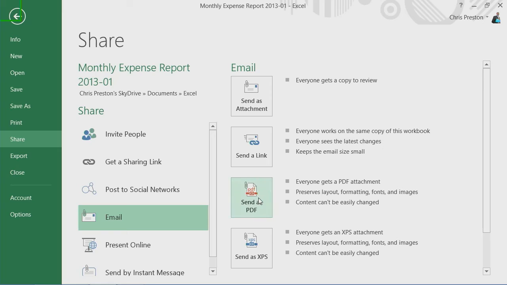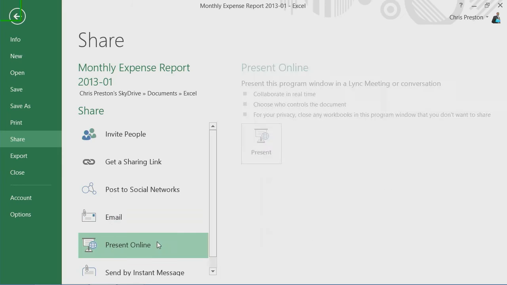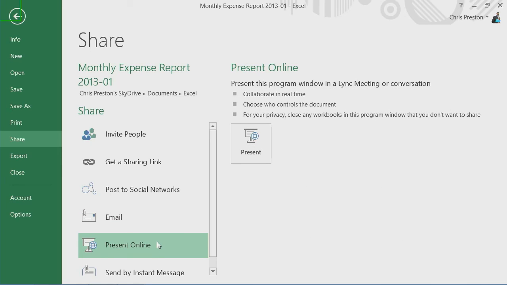Or let's say I want to send it to somebody, but I don't want them to actually be able to extract the data and just simply suck it into another thing, somebody claiming credit for my work, for example. You can send it as a PDF or an XPS, and they would just get the representation of the data as opposed to the actual data in the cells. In Office 2013, there has been added the ability to present things online.